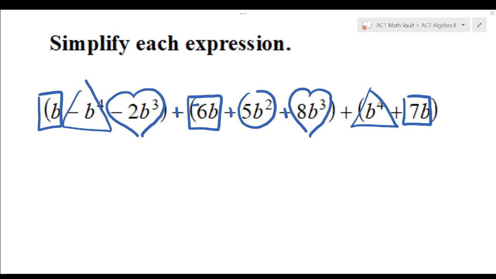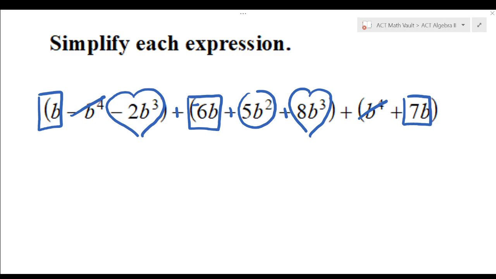Okay, so right now what that's doing is the like terms are popping out at me. So let's go in order. We typically write things in decreasing order by exponent. So let's do the B to the fourths. What ends up happening with those two, see, one is positive and one is negative. Those two are actually going to cancel each other out and become 0. So I'm not even going to write anything B to the fourth.